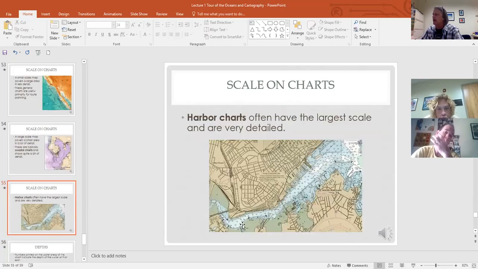And then the most detail and the smallest are harbor charts. Notice, here's a contour line. Every 6 feet or one fathom, a contour line is drawn until you get to 30 feet, then they stop. They shade in the shallower water with blue, but once you get past that 30 feet, they stop. And that's because ships don't run that deep, so you don't have to worry about dragging ground. So they color in the shallows to alert captains, hey, you're in shallow water, you're on your chart plotter, it's blue, you know, you have to check your depth.